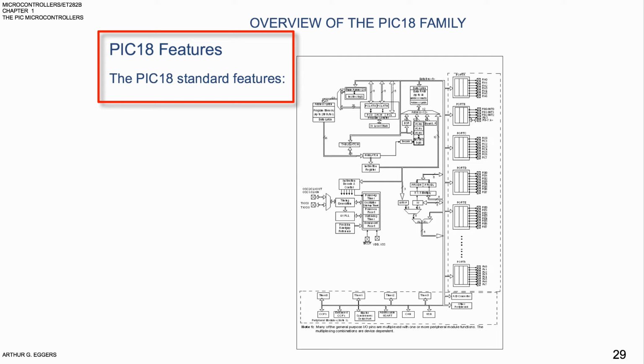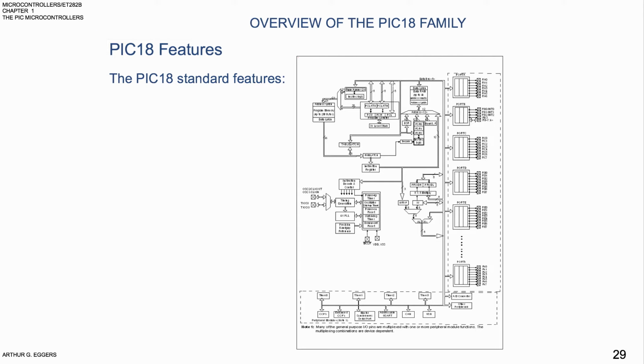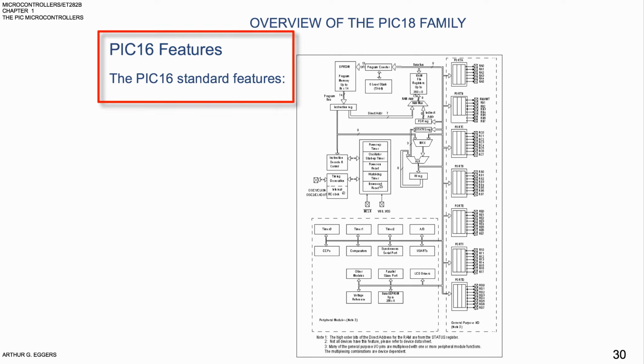The details of the RAM and the ROM memory and the I/O features of the PIC18 will be given in the next few chapters and videos. So you can see there the PIC18. You'll be seeing this diagram more as we progress, and the PIC16 identifying some of its features.